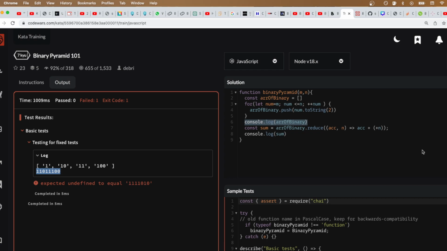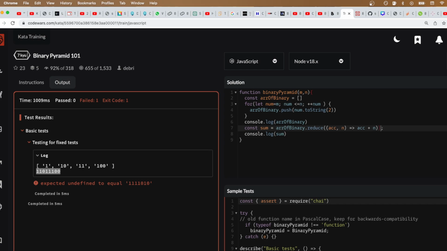This has just concatenated, so let's look at it properly. It doesn't want to convert to a number, so we'll have another solution for that.